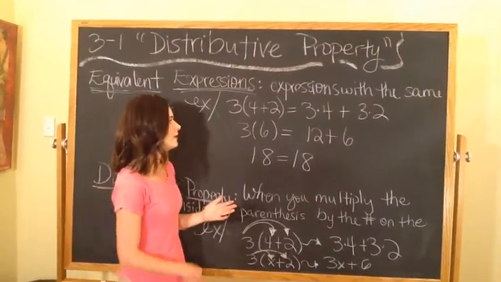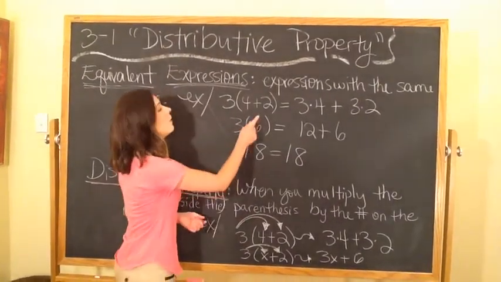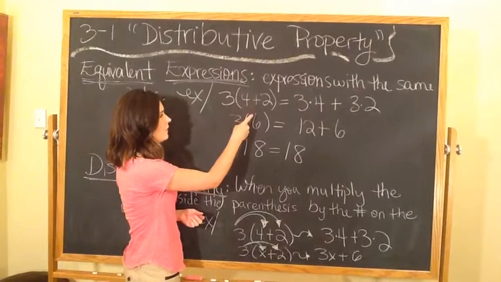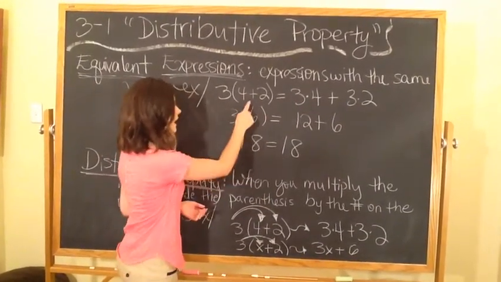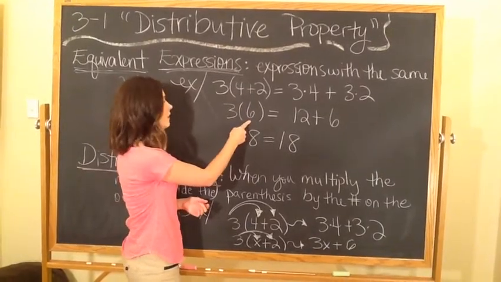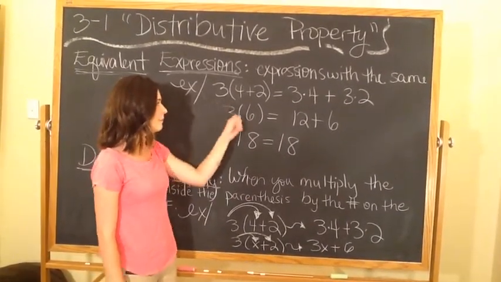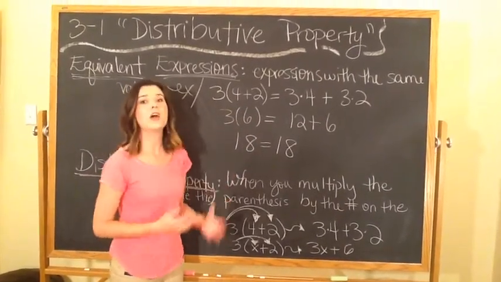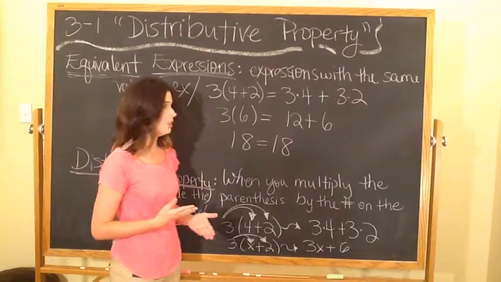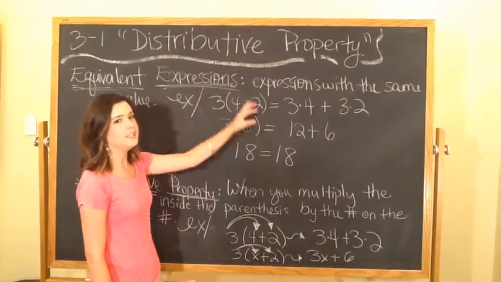Now let's go ahead and try to solve them real quick to see how we get the same answer. For this problem, let's do this one first. You do 4 plus 2 first because of the order of operations, and then you'll get 6. And then you'll have to multiply 6 times 3 to get 18, because anytime you have a number beside a number in parentheses and there's no other symbol, we assume that it is multiplication. So it's 3 times 6, which gives us 18. So that's how we get 18 in this scenario.